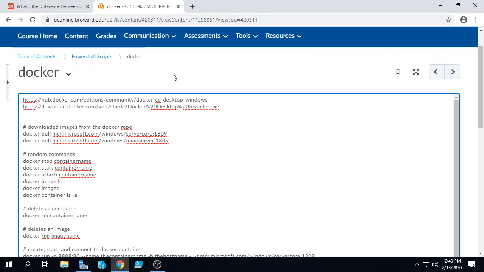If you were to install Docker on a Linux box, you would not be able to host Windows images because the license for the images that you download are tied to the license of the real machine. So there's no Windows license on a Linux box, so you can't have Windows images on a Linux box. So if you install it on a Linux box, you can only run Linux images. And really that's what it's designed for.